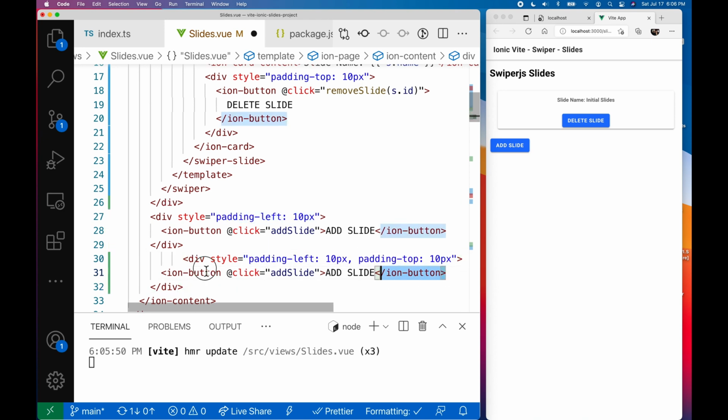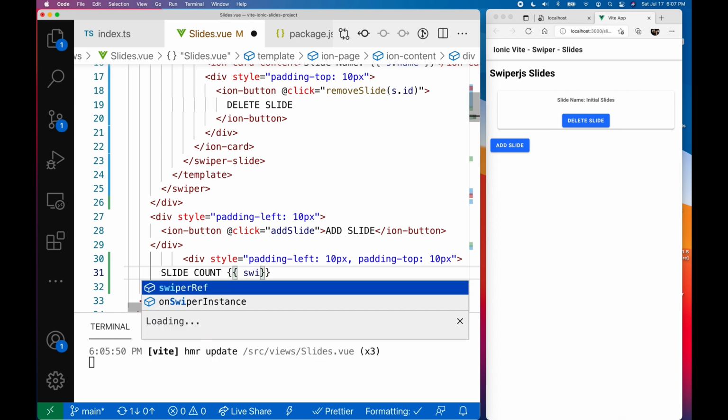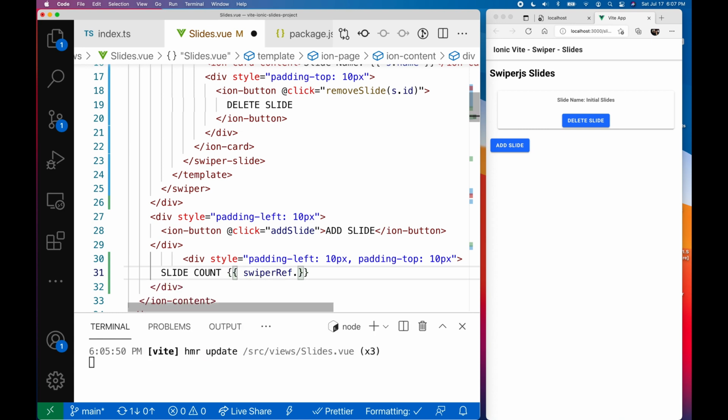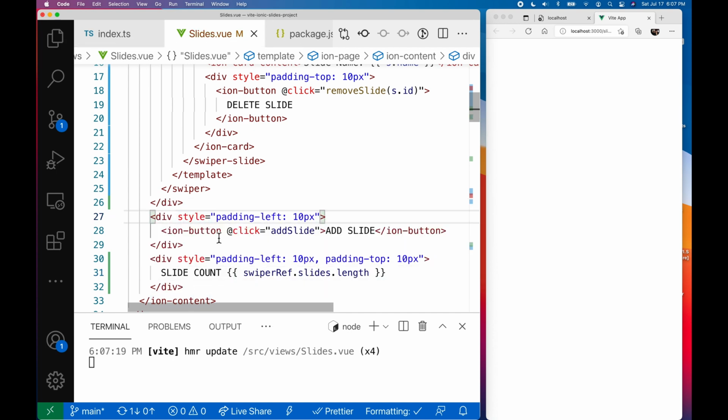And we're just going to say slide count. We'll select the slide count with swiper ref dot, I think it's slides length. I think that will give me the number of slides. If this doesn't work, I'll take a look in the documentation and we'll figure out what it is.